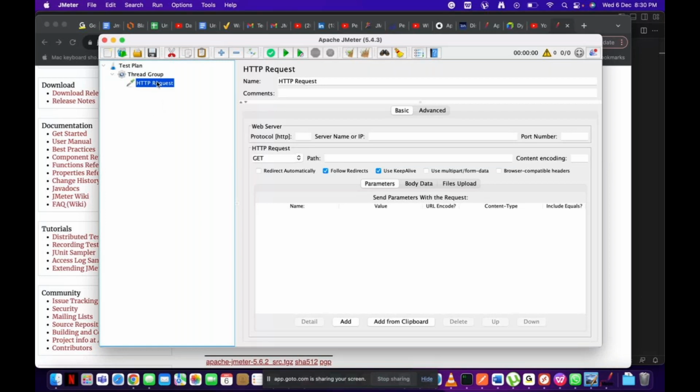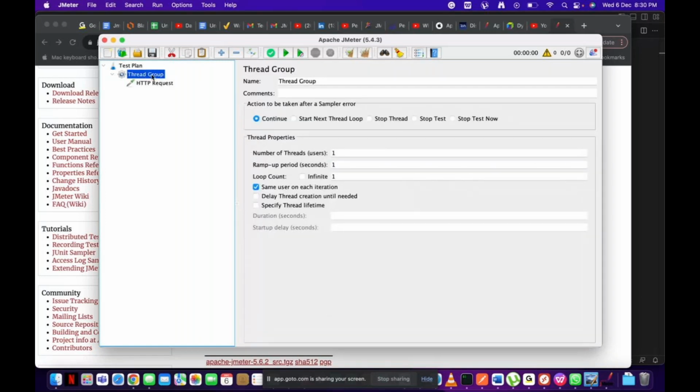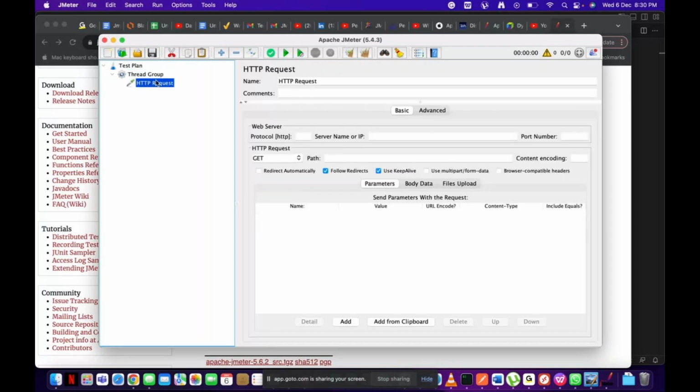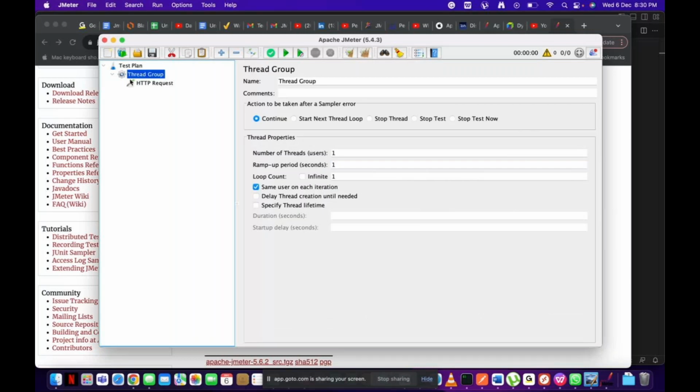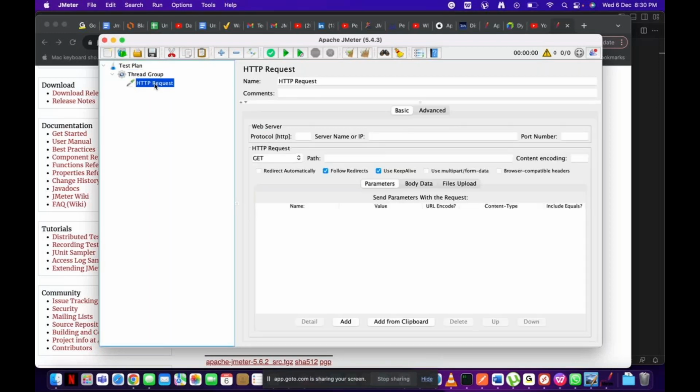So thread group means the collection of threads. Here we are selecting a sampler. So how will the thread group know which type of request we are sending to the server? Don't get confused. We are sending some request to the server based on the user. Which request are we going to send? What type of request? That is HTTP request. Clear? Any doubts in thread group and the samplers?